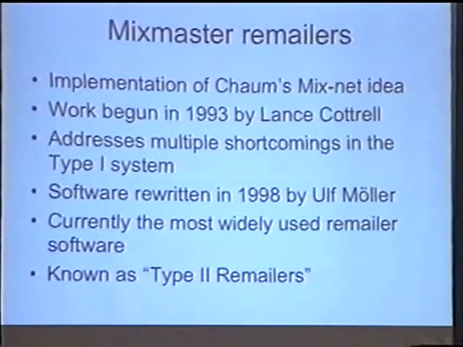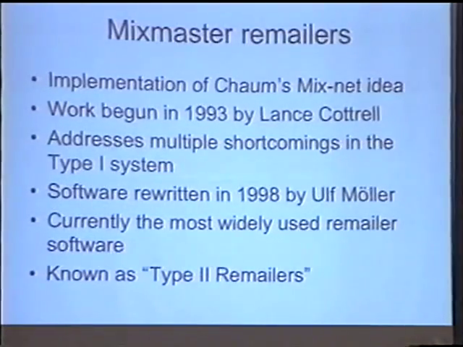Using the original Cypherpunk system, your D-encrypted message, as in the node D, is going to be dependent upon the size of the letter that you have in there, and then the encryption is going to grow as you layer on the crypto that you've added when you've encrypted it to the successive nodes. Mixmaster fixes each packet size at a certain length. Messages that are larger than that are split, messages that are shorter than that are padded. So all messages going through the system are of equal length.